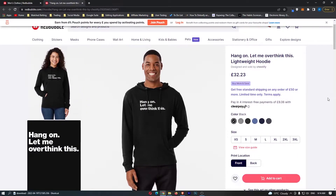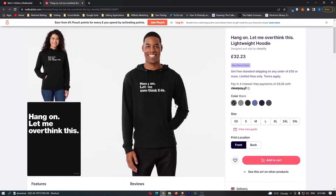Design number three is this one, and honestly it's probably my favourite so far. Just look how simple it is — it literally says 'Hang on, let me overthink this.' This probably took about two minutes to create and has earned well over six figures. It appeals to a fairly wide audience of people who overthink, it's got a funny spin on it, and you can see why people would wear this around friends — it's just a funny thing to wear.